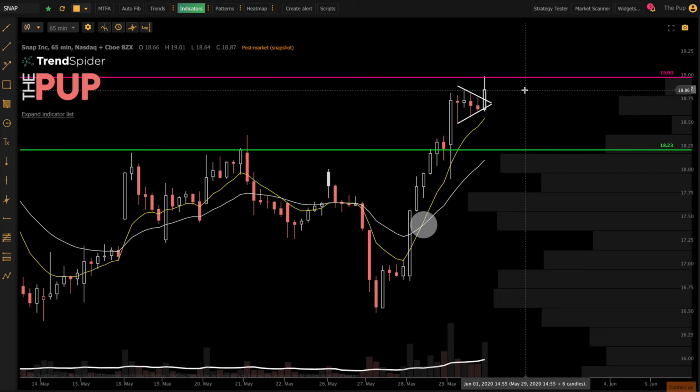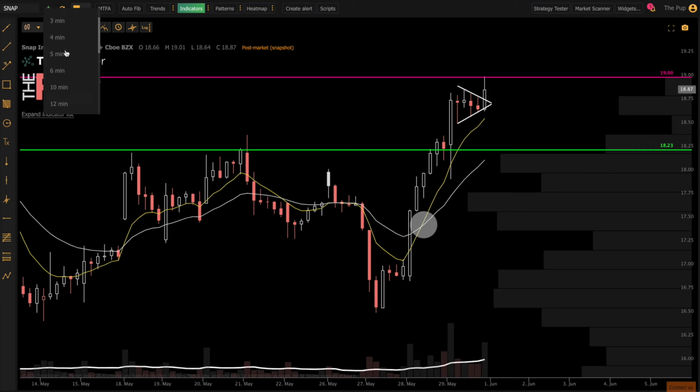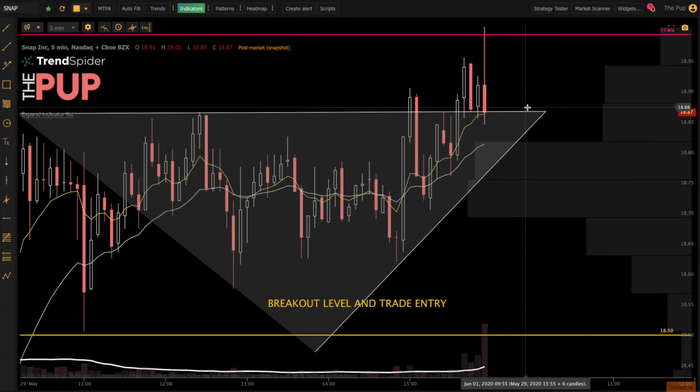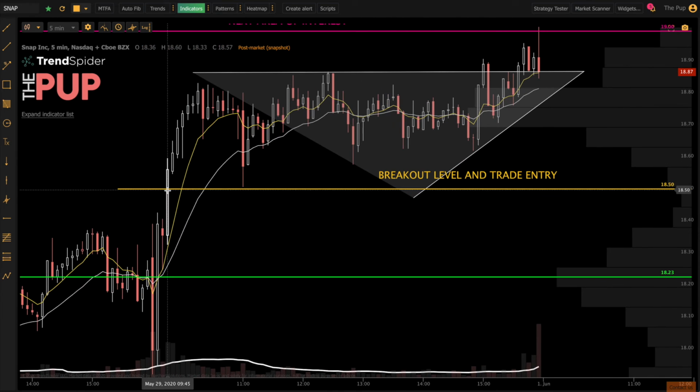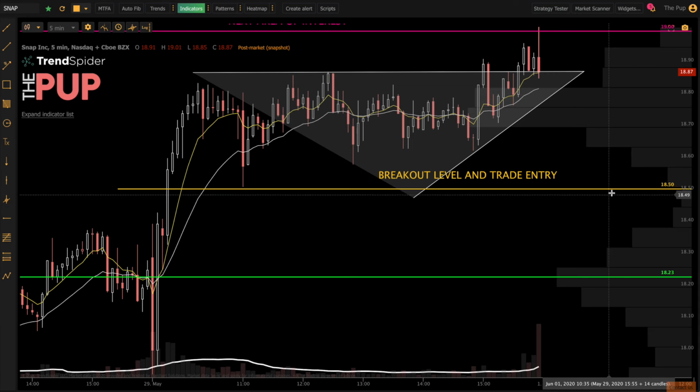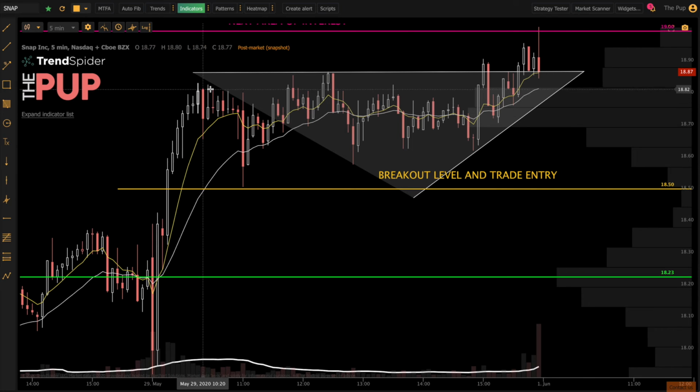So I'm a little bit more aggressive in my trading. I bought the breakout. If you wanted to be a little more cautious, you can buy the retest or buy the close. And so if you bought the breakout here, so this is our breakout level and trade entry at 1850, you could buy this retest if it holds, right? And it did. I actually bought the breakout, waited for the retest, and added here. So that's another way you can play this. And then we just continued.